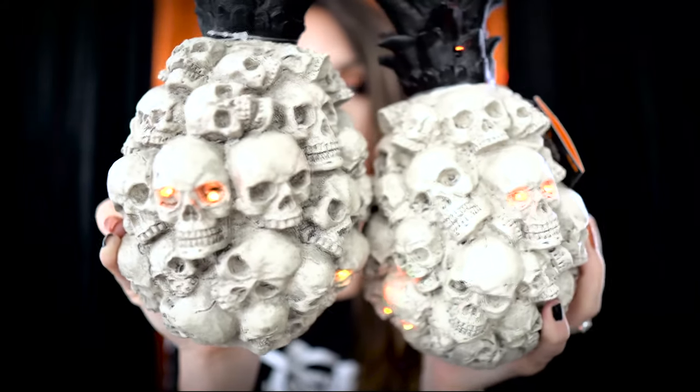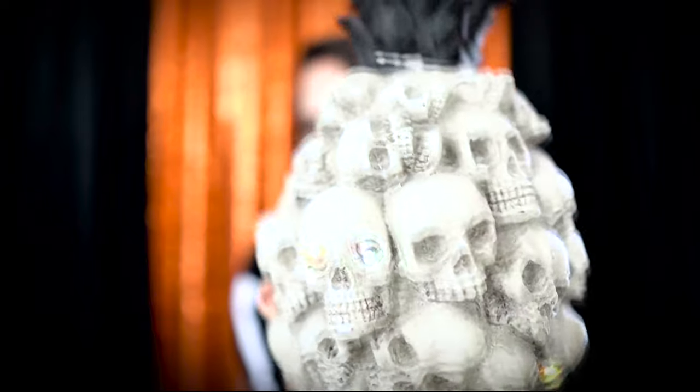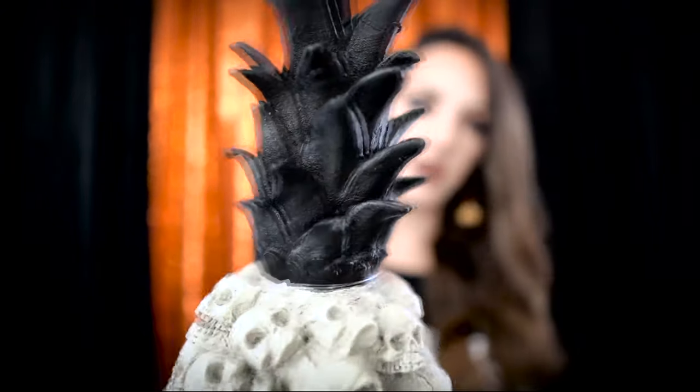Now I'm going to move on to Target. Since we're on the subject of decorating my tiki bar with an under-the-sea theme, I wanted to show you the only items I picked up from Target this year. From Target I got these really awesome skull pineapples — they light up, are very highly detailed, the lights change color, and there are even lights on the pineapple fronds themselves. I think I saw these at Target last year but they were sold out. Since we now officially have a tiki bar, these were the first Halloween decor pieces I bought this season and I added them to my cart immediately.